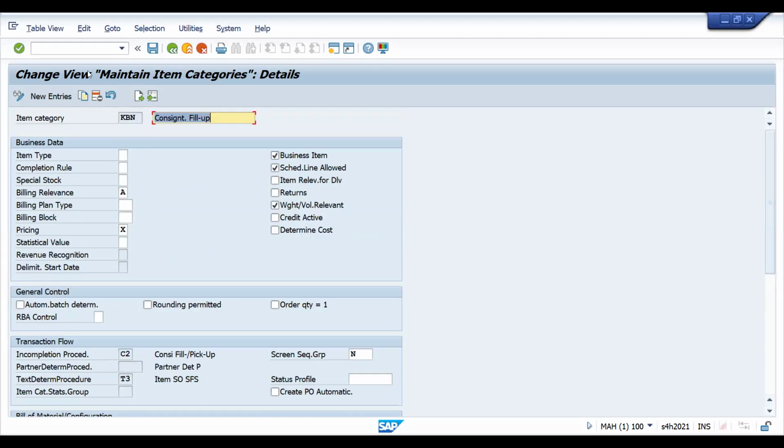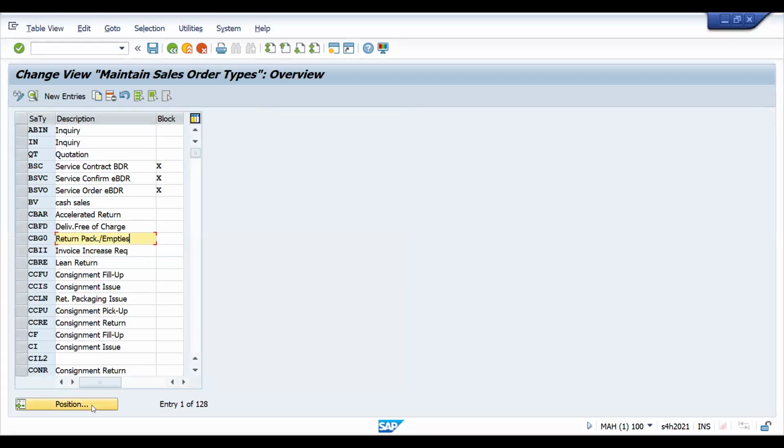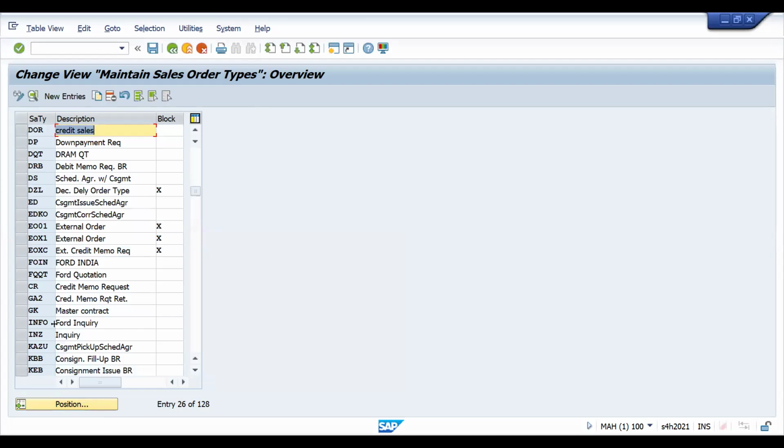The only difference is here, in the document type. I just copied OR as DOR; this is for regular sales.